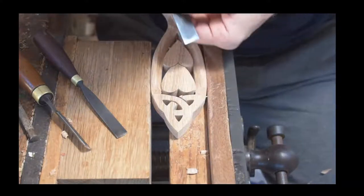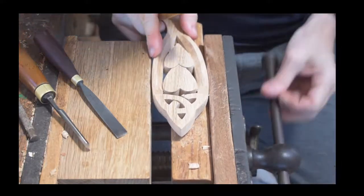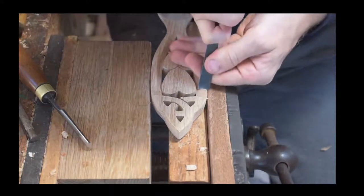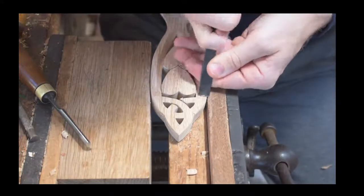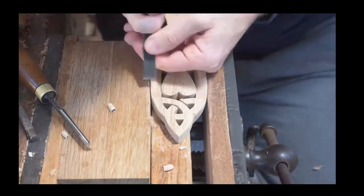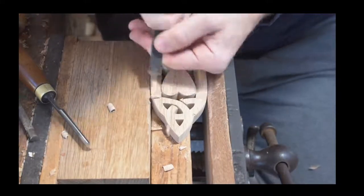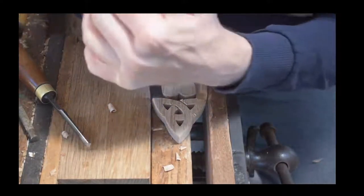We've used the Celtic symbol for new beginnings. There's a Celtic symbol for unconditional love. We use this one here — this is probably the most popular one, the eternity sign. We've got about four or five different designs that incorporate it. There are a few others we've used as well, but being live, it's managed to escape my brain, so I'll have to remember that at another time.